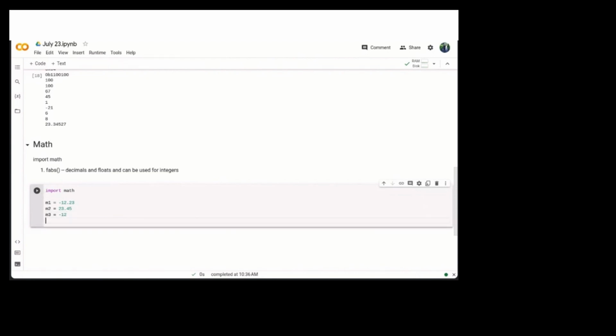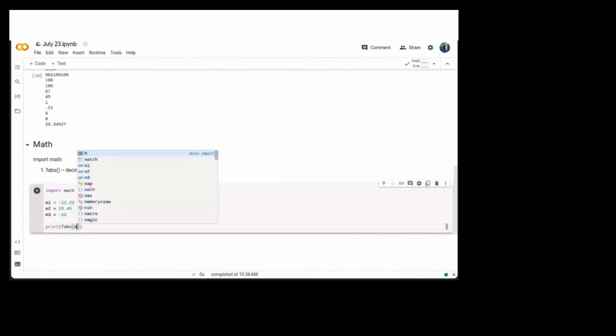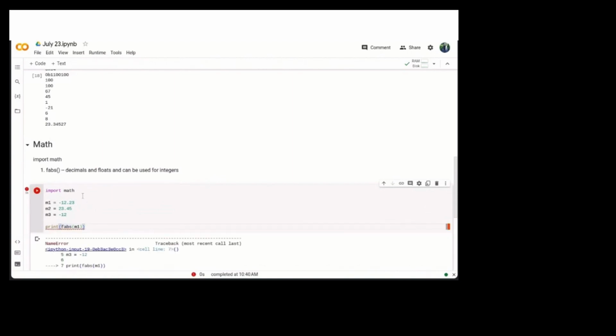First I'll go one by one. Print the fabs function, I'll just pass m1. Sorry, whenever you import any library, we need to call this function with the help of the library name, math dot. We just need to go by math dot.